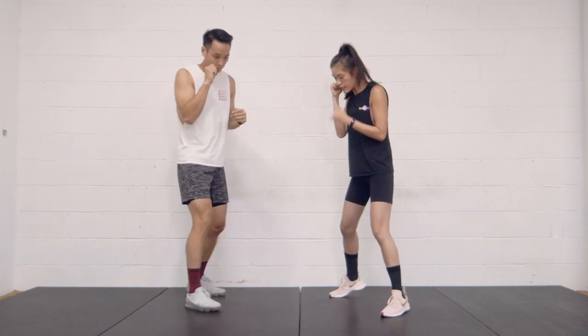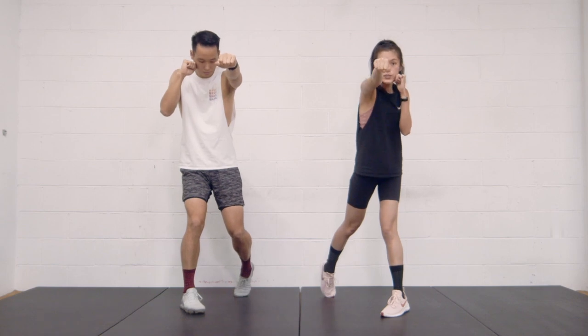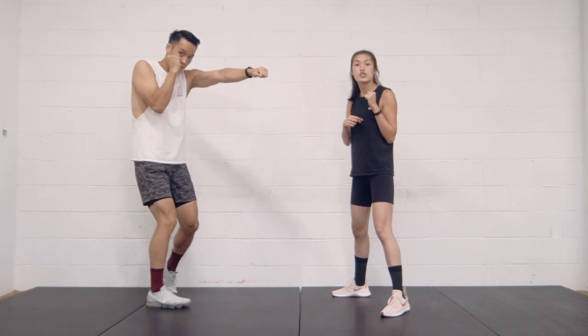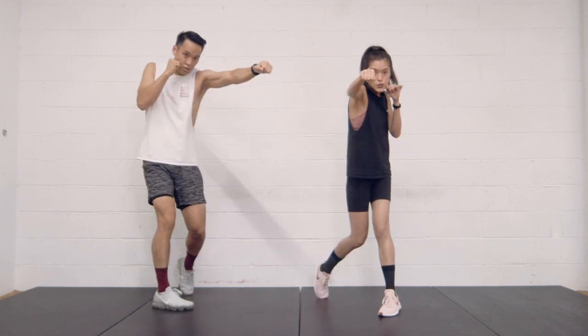Now your cross, lift your back heel off the ground because you're gonna twist forward, bring your hip forward as you extend that back arm, palms down, knuckles up, back to your face again. The other arm that's not punching, that fist should stay by your face to protect it at all times. So recap, one jab, two cross.